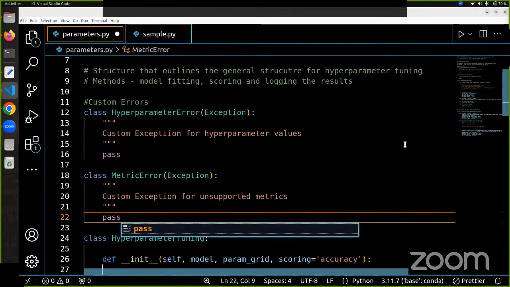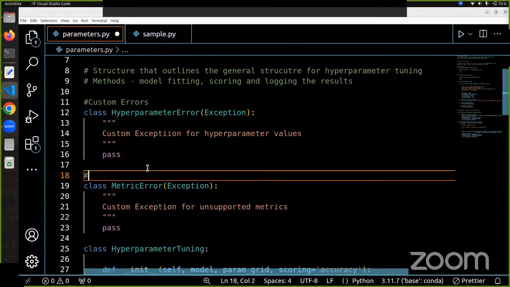And again, we will say pass. So we have created our custom error and custom matrix class. Okay. Always make sure that you are following the proper procedures. Okay. So you should be able to write comments. You should write comments wherever they are necessary. Okay.